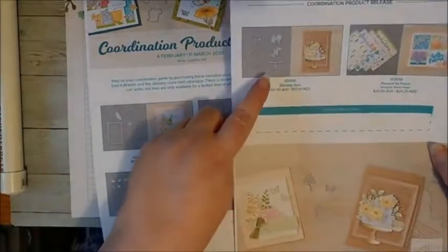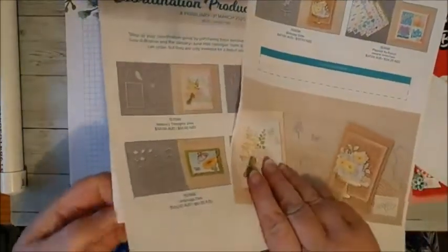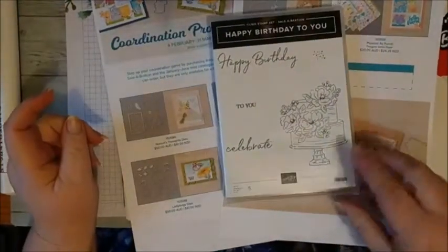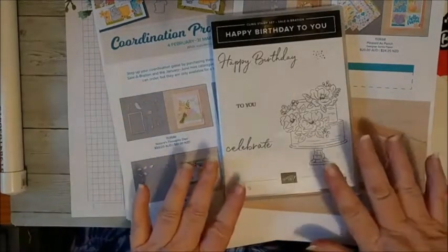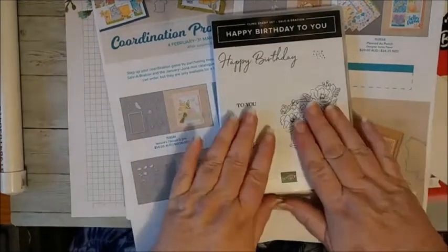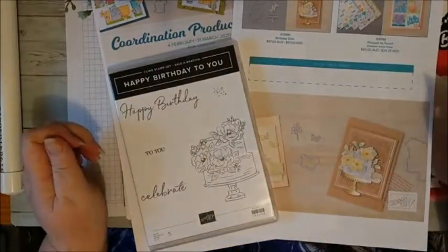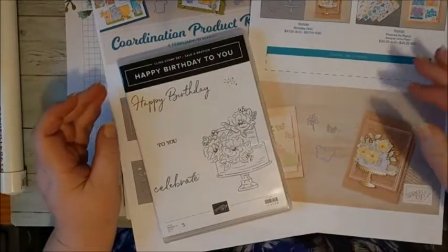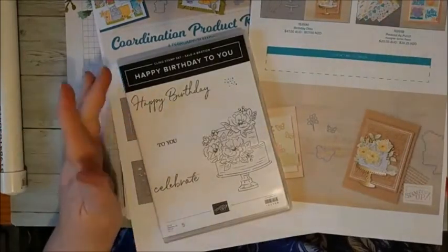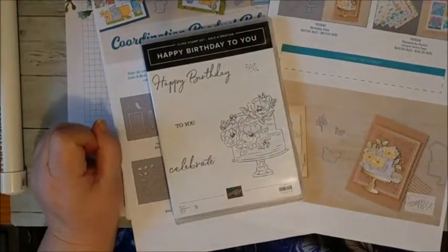And we're going to be looking at the birthday dies. And the birthday dies go with, got it underneath here, the Happy Birthday to You stamp set, which you will find in your celebration catalog. So if you spend $90, you can get this set for free. Now the dies don't come for free, they're $47 for those dies. So $47, buy a few more extra products on top of that, and you can have this stamp set for free.